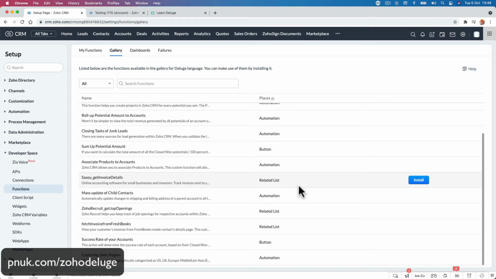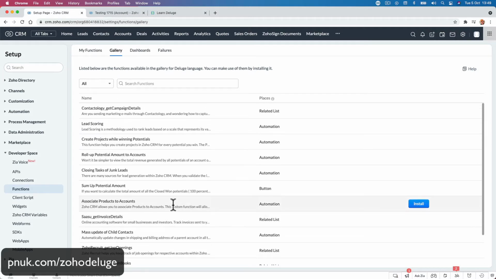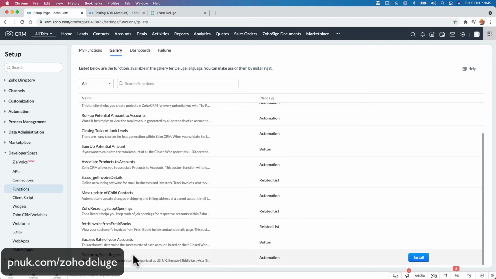But let's do, so we get the one, the Zoho project. So when we win a deal, we automate and create a project, right? So where's that one? Capturing sales. Oh, let's do this one. Capturing sales region. Be a bit easier for me to show you, because you'll see the vast amount of things you can do. And like I say, in that next video is a bit more in-depth. But let's just do an automation and show you how an automation works rather than a button click.